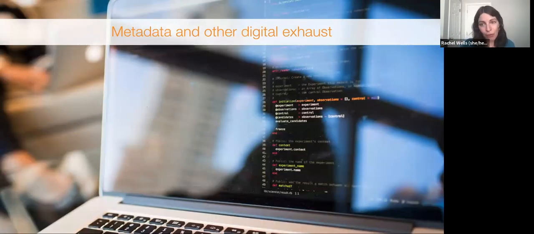Metadata is the data about the data. It has been around for a long time, but is often overlooked. So consider what metadata you might have both internally and alongside public data sets, and think carefully about how you might use it. And then digital exhaust is the trail that someone leaves as they explore the internet. So if your users are engaging with you digitally, if you have a digital experience, look into data exhaust as a potential data source to better understand how your users are navigating your tool and exploring and interacting with you online. Of course, only use this data if you've received consent from the users to do so.